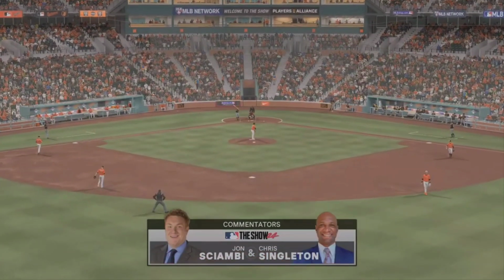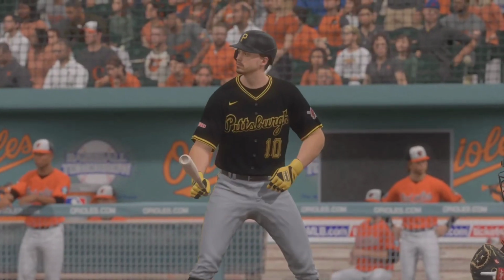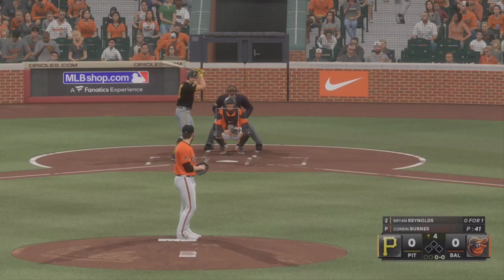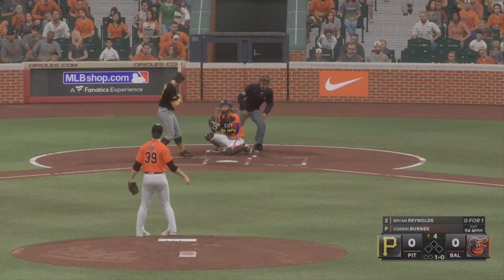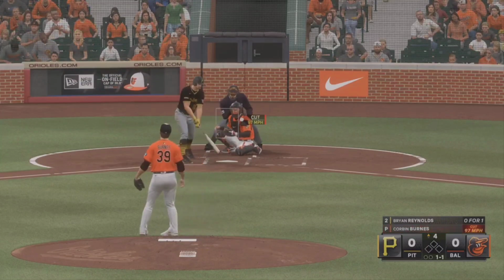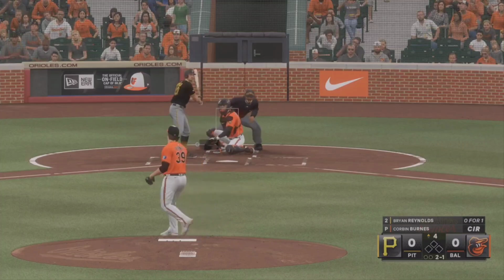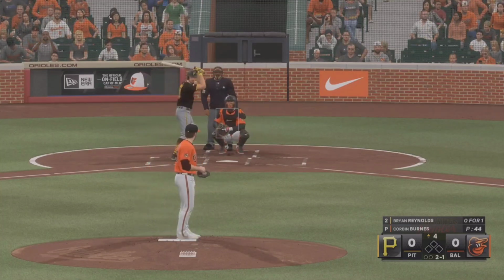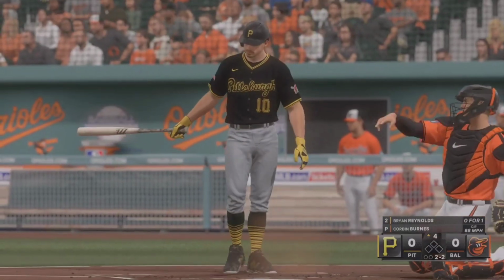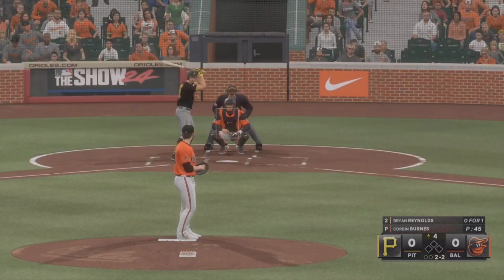Back here in Baltimore, Ryan Reynolds. Now the right-hander ready to go. Still no score. And that's off the inside edge. Ball 1. Reynolds, a former All-Star, 29 years old, and he was a second-round pick back in 2016. Generally, second, third time through the lineup, you want to be able to lean on those secondary pitches and command them. Looks like he's doing a nice job of it. And the pitch. And that drops in for a strike. Two now.